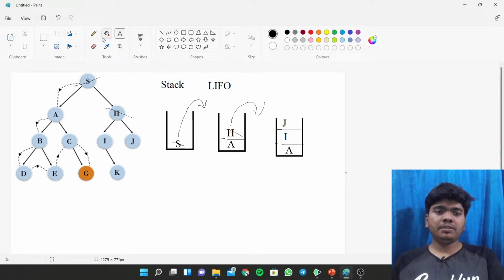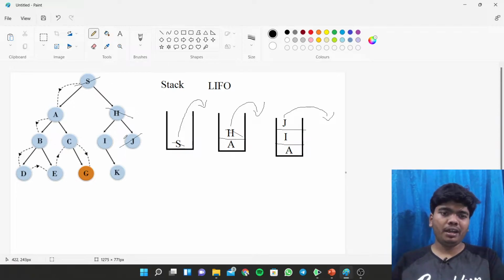Again we implement the LIFO principle, so J will get out, and after J is out, there is no continuation to J. So there is no element, right?